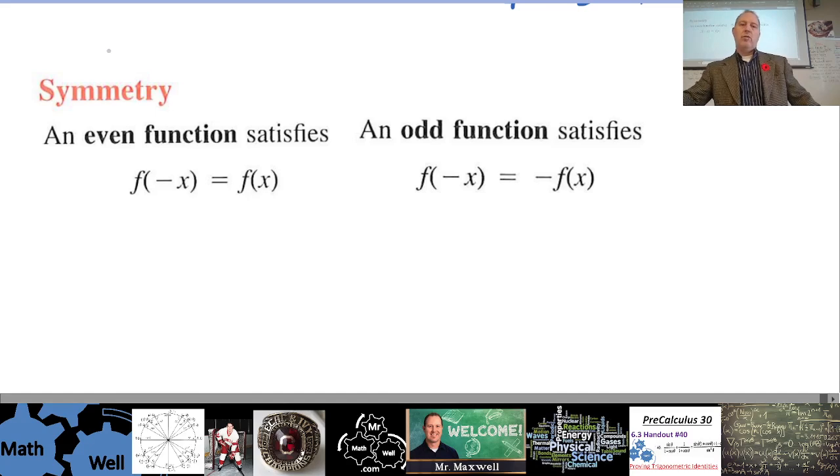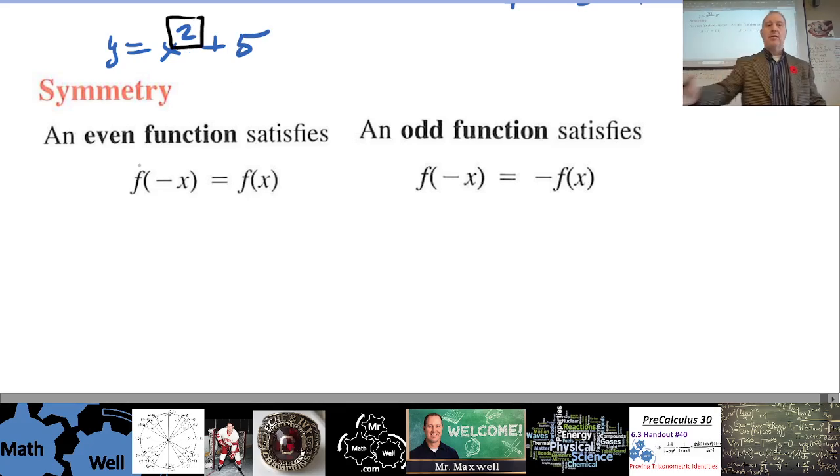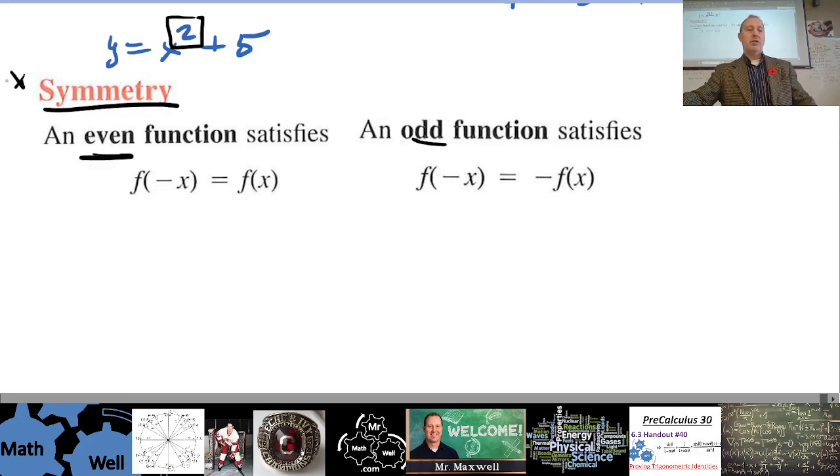An even function. Now, we've often thought that x squared plus 5, that this degree is even, and so that would make this an even function. But when we talk about symmetry, we have to be very clear on what an even function and odd function is. It's not good enough just to look at the degree of the function. Even does not mean the degree of the function, simply. What an even function is, as it pertains to symmetry, and this is what's important in this section, is that when you plug a negative value for x into the function, it yields the exact same value as if you were to plug in the positive value.